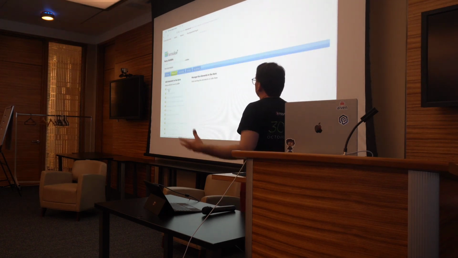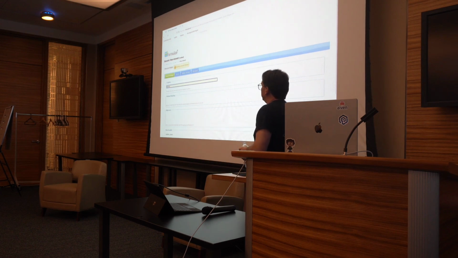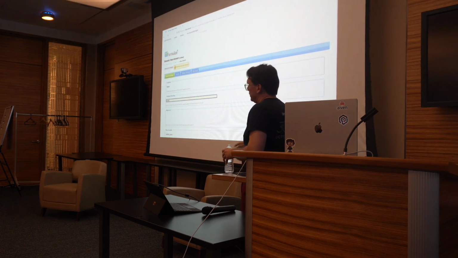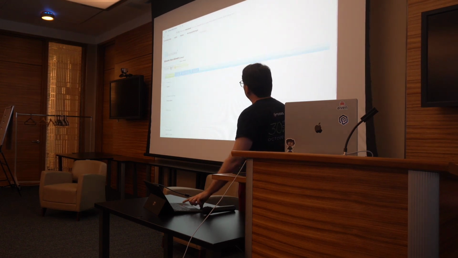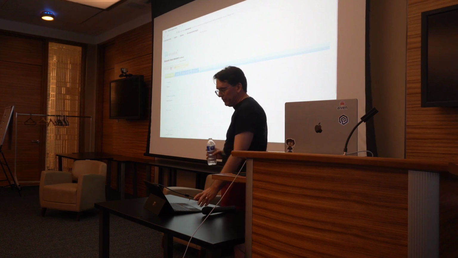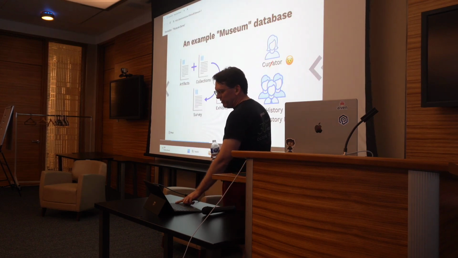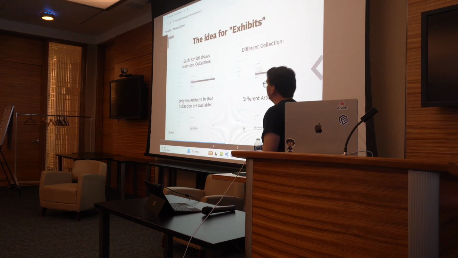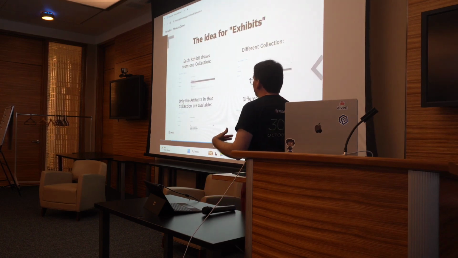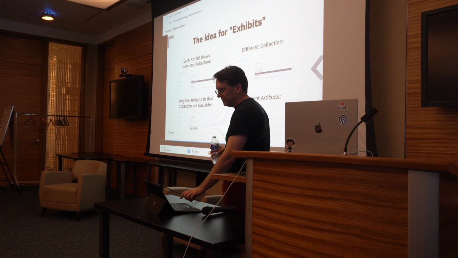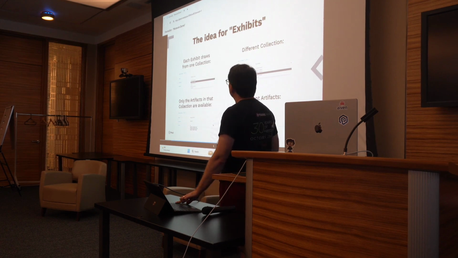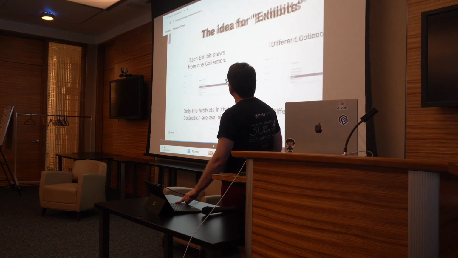So if we extend this to include exhibits, then what can we do there? It's similar to the collections, but I will pause because we're going to get to the most complicated part of the configuration that I think bears just a little bit of a pre-explanation, because I know it's a lot to digest at all anyway, let alone this part. So here's the idea for exhibits.